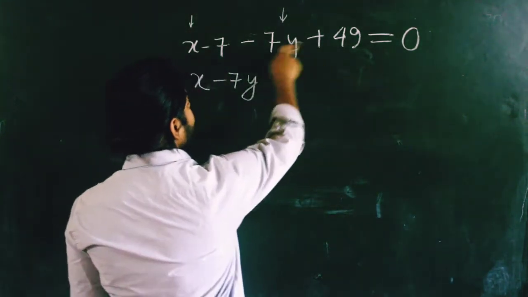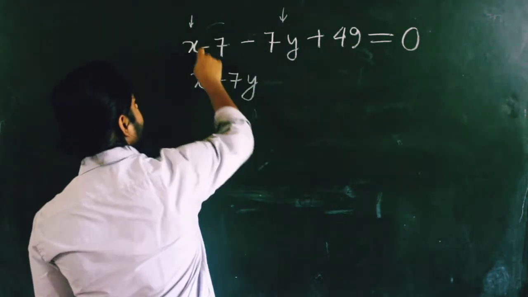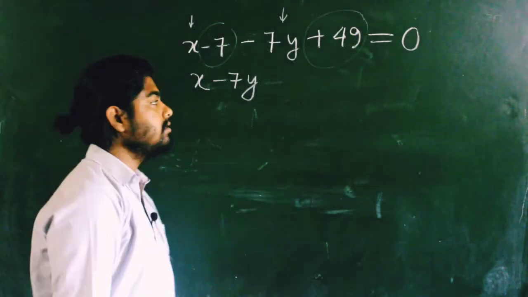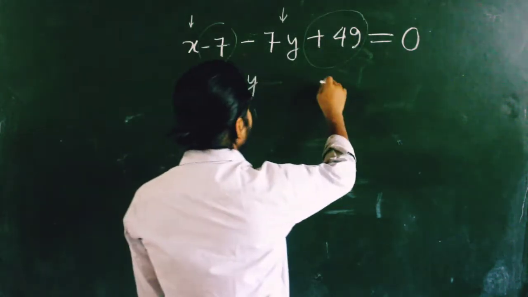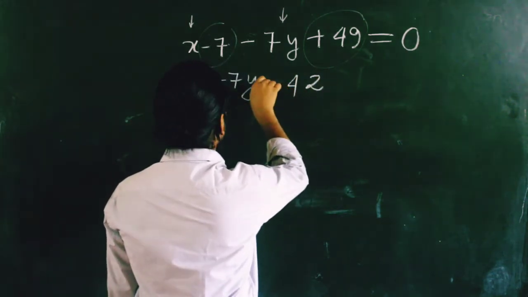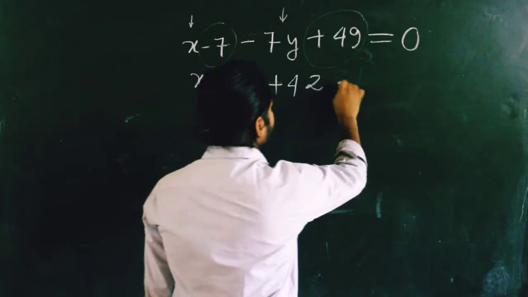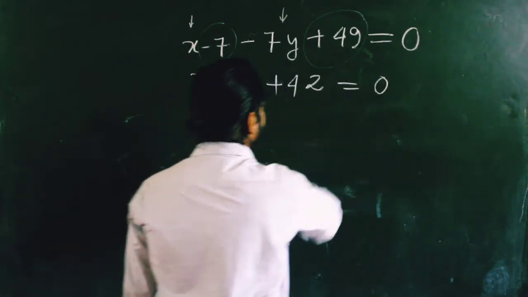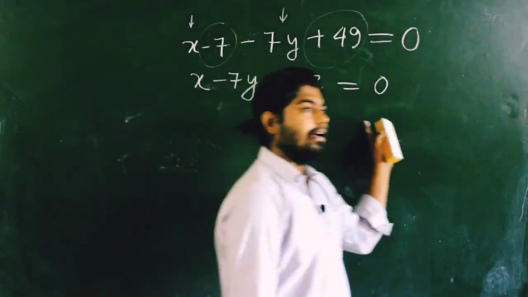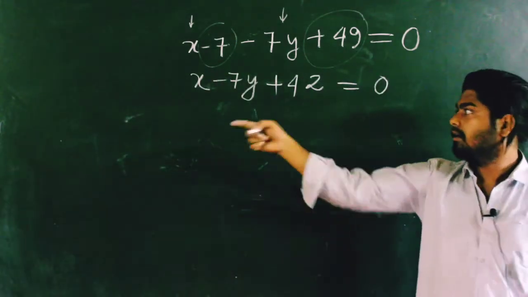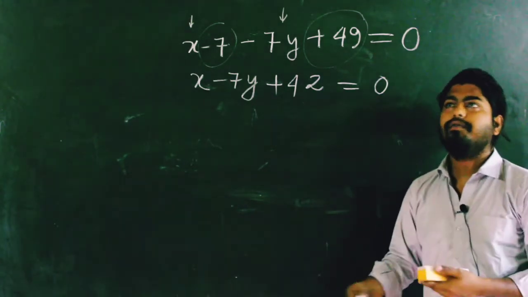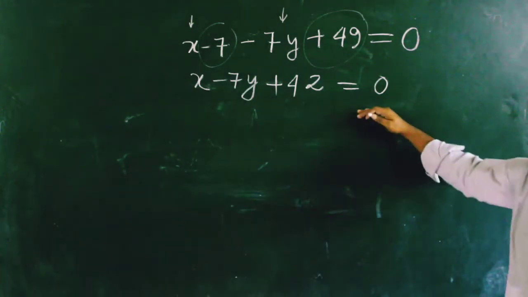So this is plus, this is minus. Both are numbers, you can subtract numbers. So 9 minus 7, it's 2. 42 plus. So this is the equation, and I have shown question number 1 algebraically. The graphical section, we will be dealing with how to do the graph with this.